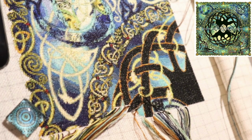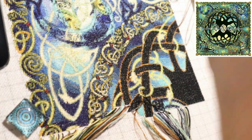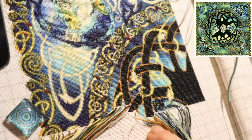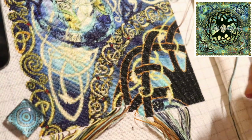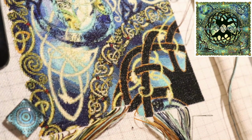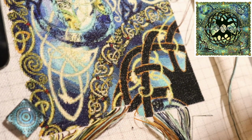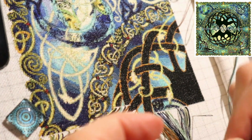Oh, so I'm just going to prepare some more thread here. And what I do is I'm just going to cut this thread. I've been cutting these threads off down the bottom quite a bit, actually. I think that works the best for me. No more faffing around with where to cut the threads. I just give it a bit of space down the bottom and then I just cut them. Not had a problem at all with stitches coming out or anything like that. Just a stress-free stitch is the best.